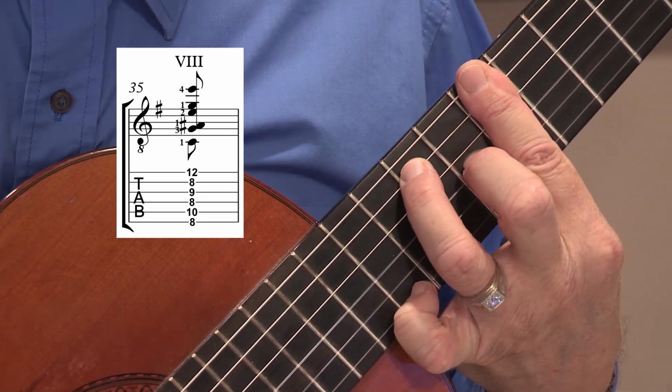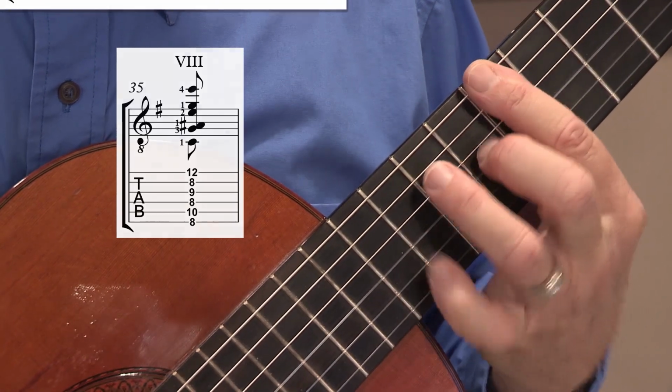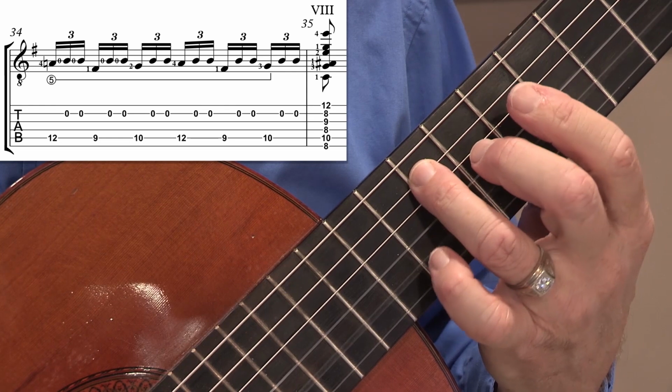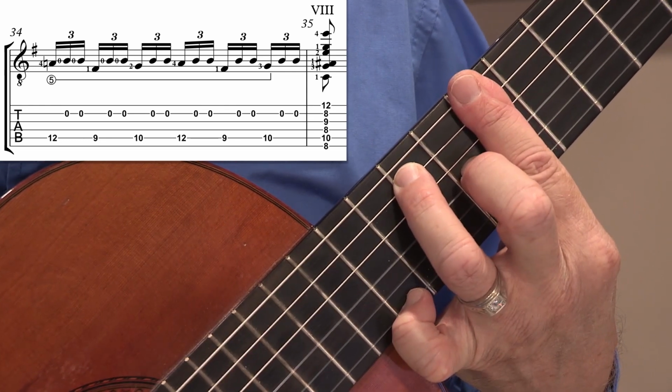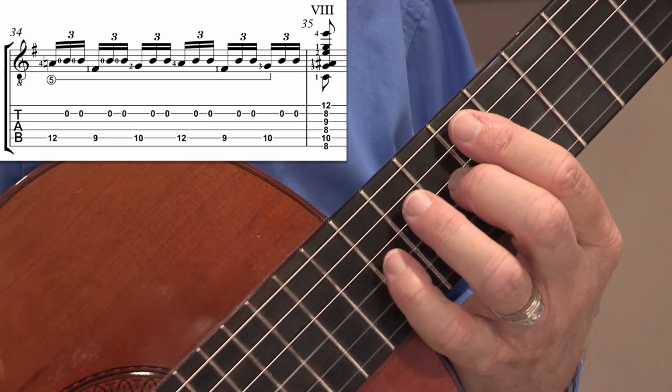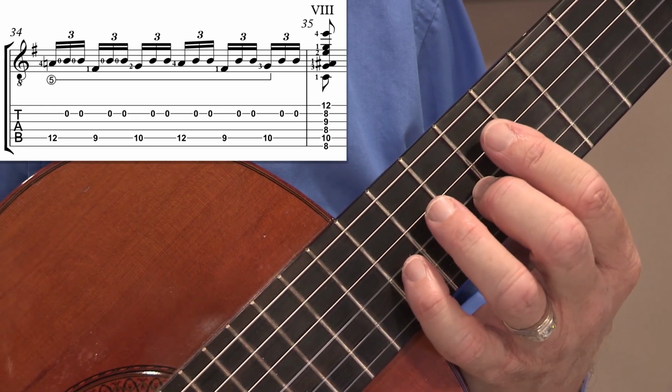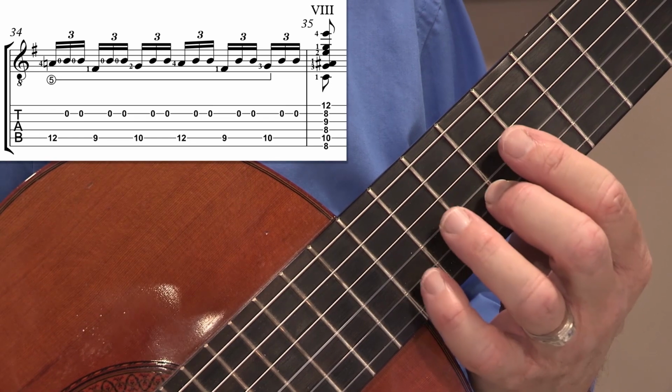It's very powerful sounding, and we're coming into it from the tremolo like that. So it's a huge chord to be able to have to grab all of a sudden. But I'll be showing you different ways to get into it.